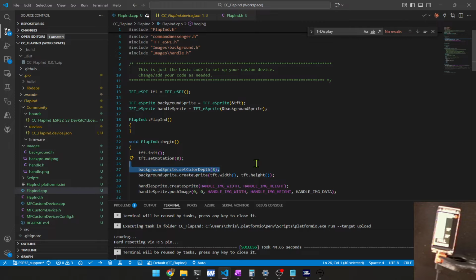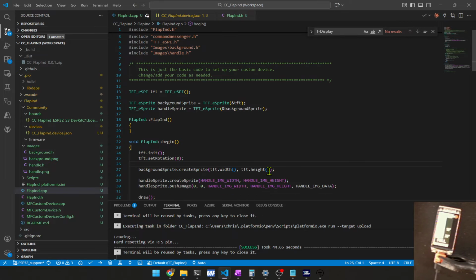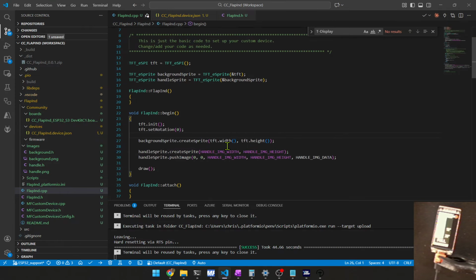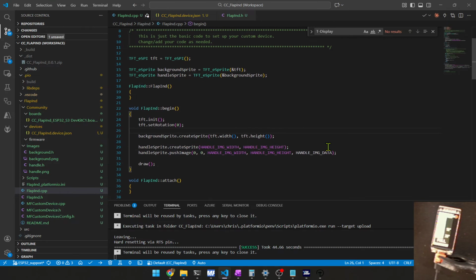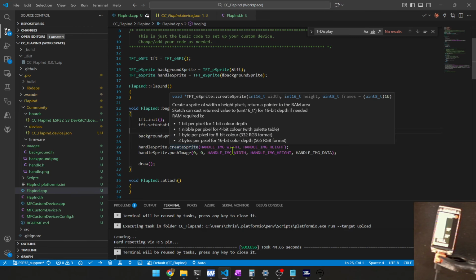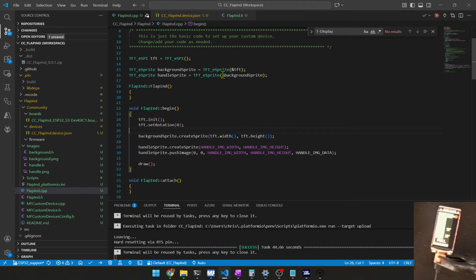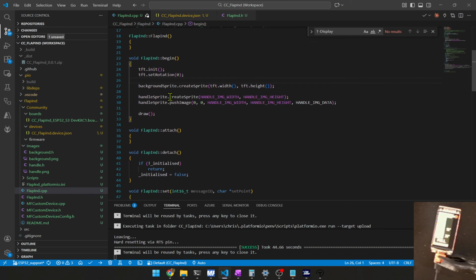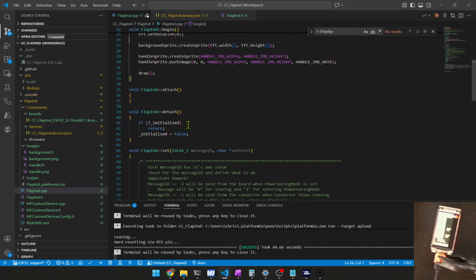I would need to do that for all of them, and that might make this image look a little goofy, but it would work. I find that Lovyan GFX, another library that is very similar to this one, does a better job if that's what you need to do. But then we still have the same handle, still creating this handle sprite the same way as before, but now, like I said, it's a child of the background sprite. And I got rid of some of the other stuff and put it all in the draw.